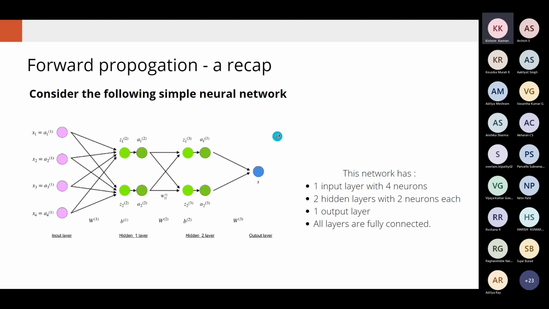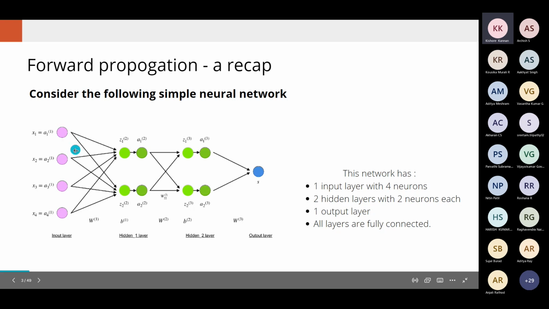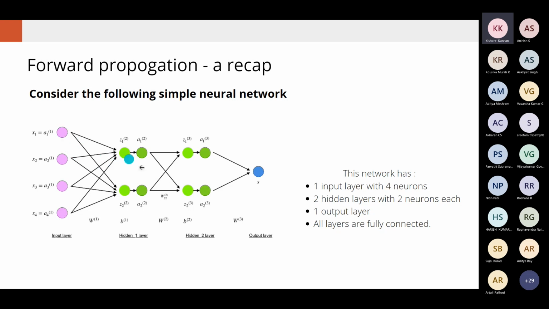What do we do in forward propagation? We feed in information through these input nodes, and that information passes through these connections to the next hidden layer. Then from that hidden layer, again it passes through the layers consecutively, and finally reaches the output. In between we have some mathematical processes like multiplying the values with weights and adding biases. This is basically what happens in forward propagation.